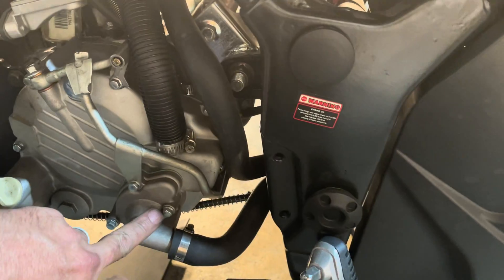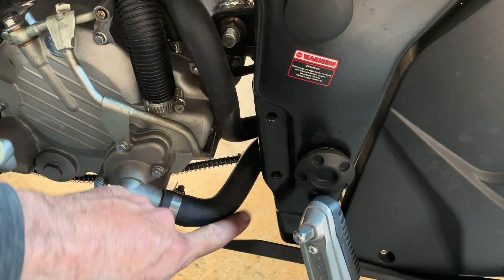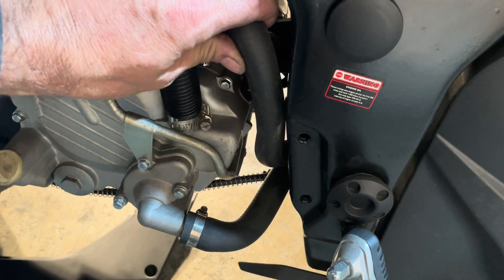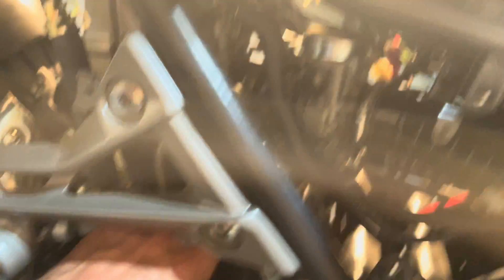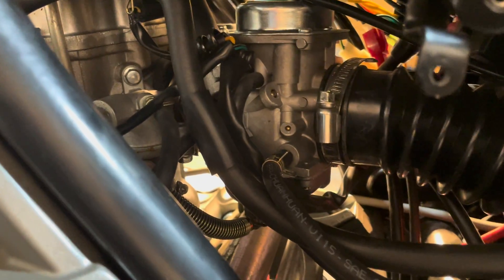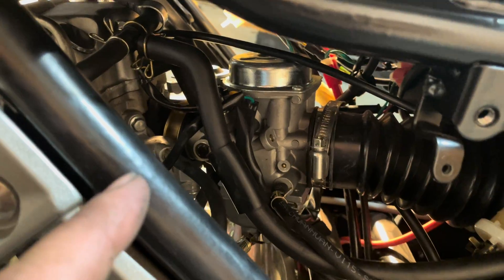This is obviously your water pump right here, and that pulls the coolant from the rad. This right here goes to the rad as well — it goes all the way up and goes all the way into the engine right here. It's kind of like a thermostat, but not really. A thermostat in a car would blow heat, where this doesn't have to blow heat — all it does is act as a temperature sensor. And then you have this line here that comes off that temperature sensor, and that runs to the carburetor. It tells the carburetor if it's hot enough to turn the choke off.